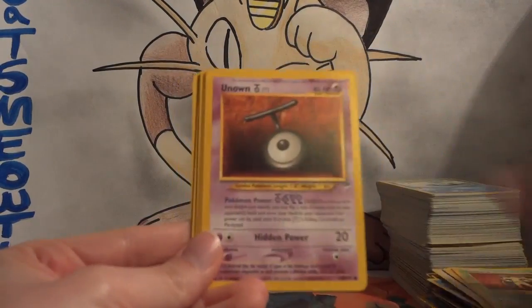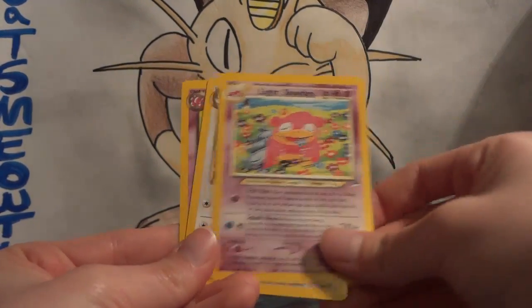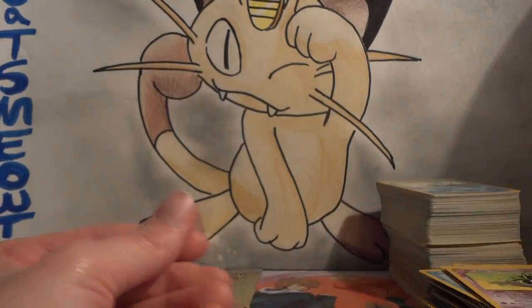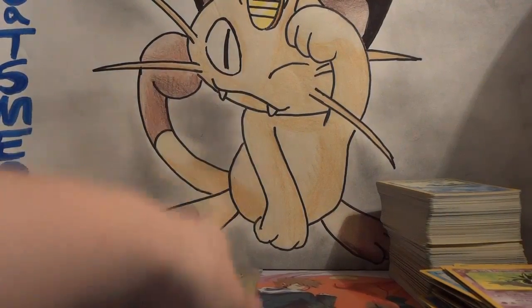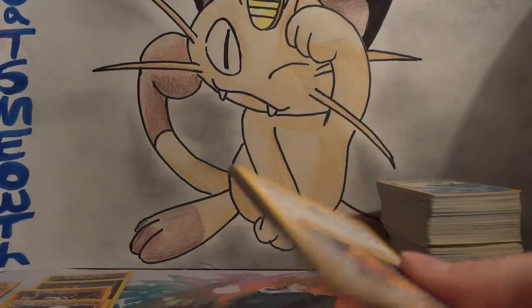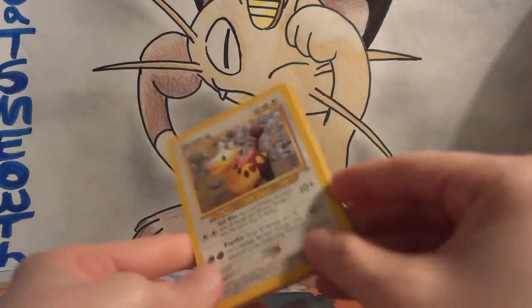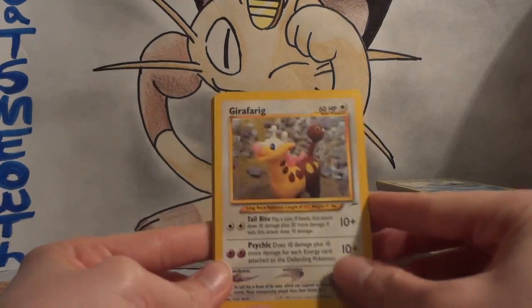Gligar, Sunkern, Unknown T, Remoraid, Unknown L, Mantine, Growlithe, Light Slowbro. I think that's the first Dark Wigglytuff. Huh. And another Dark Executor. And my rare is a Light Lantern. So on to the last pack, and I hope this is at least a holo, or something different. If it's a non-holo rare, I don't know where I'm at. I think I do still need one more trainer rare, I don't know if it's to complete the set or just to have it. But hoping for a different non-holo rare, a cool holo, or, I mean, yeah, I'll take another shining.